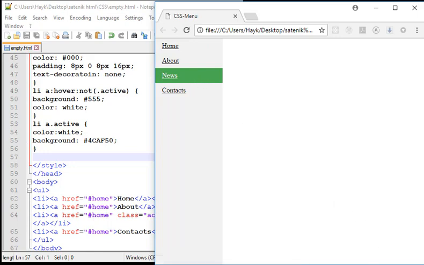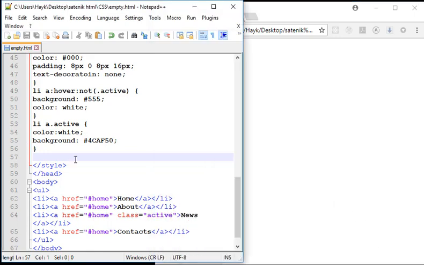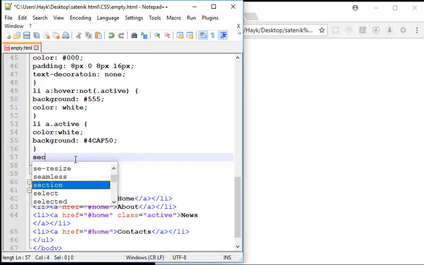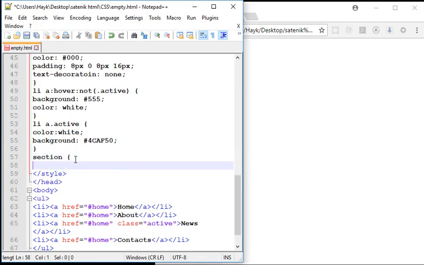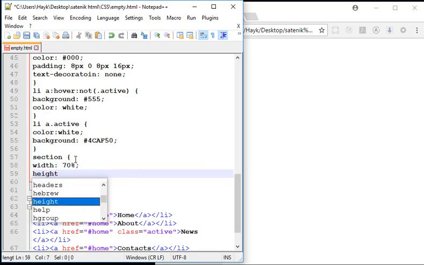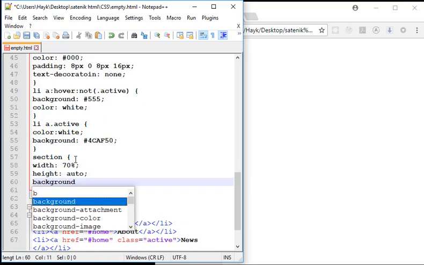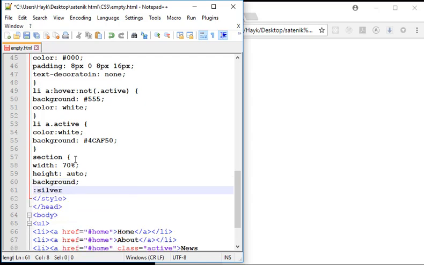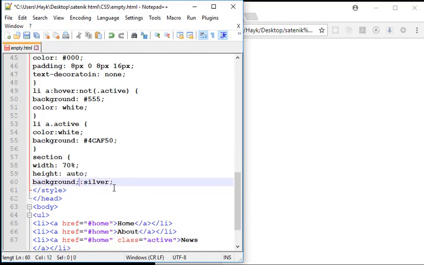And so let's give this section some properties. So we're gonna type in the section selector, and we're gonna write width 70% and height auto and background silver. And I should have shown you this one by one, but we will still get a good result.